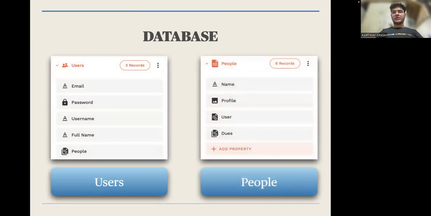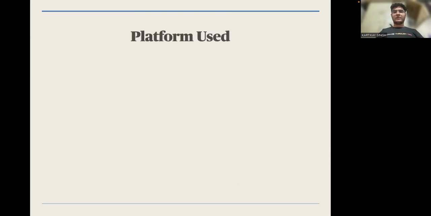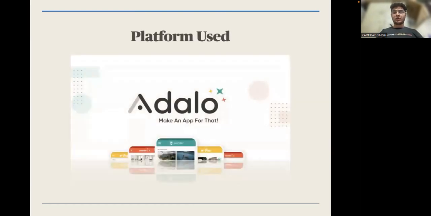For every user, there will be multiple people connected to the user. Then there will be a dues table which has the name of the person related to that due, the amount due, whether it is collected or not, and the lent and collected dates. As for the platform, I have used Adalo to develop this application.